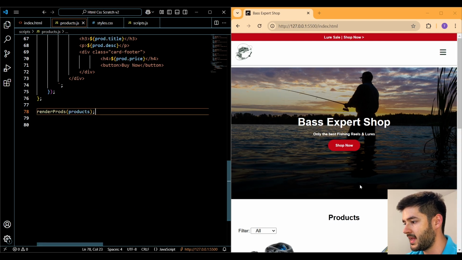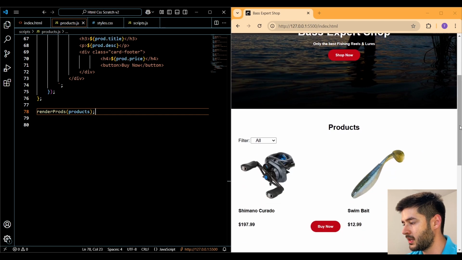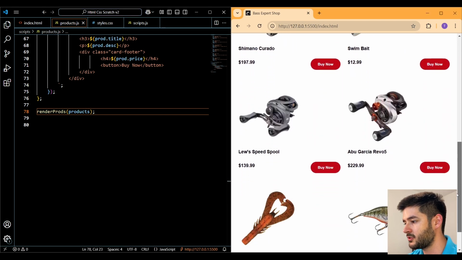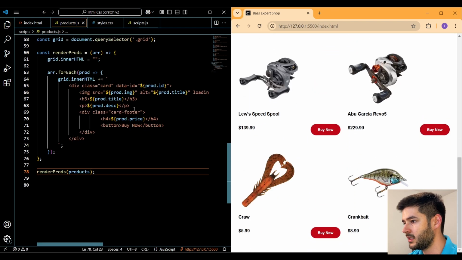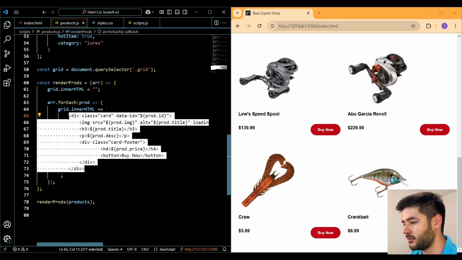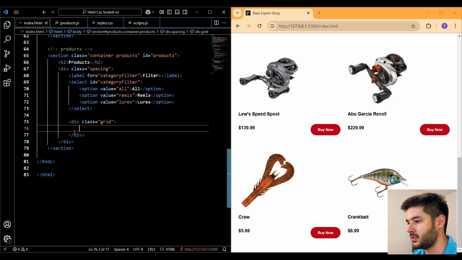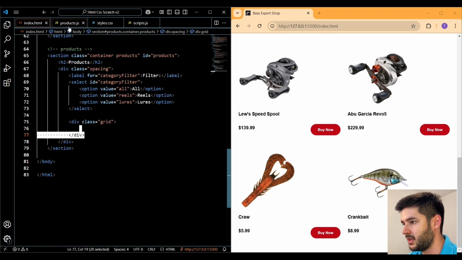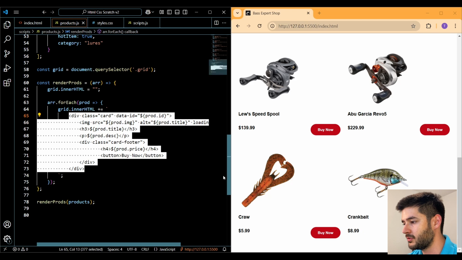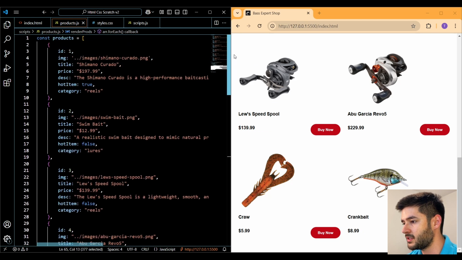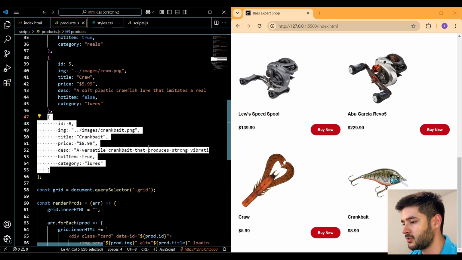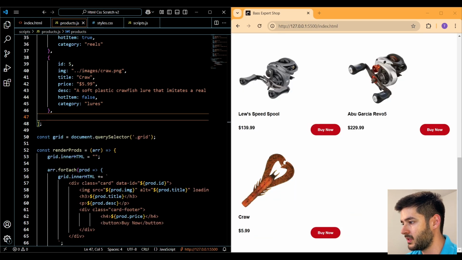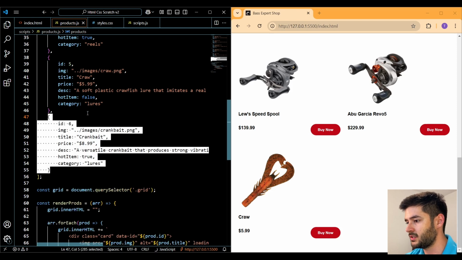And once we do that, you guys can see that every item in our array is dynamically displaying over here on our live server. So now instead of having to do this for each individual product a million times in your index.html, you can do it dynamically with JavaScript. And the huge benefit of this is let's say I want to remove my 6th product here. I could just go ahead and delete this, and boom, there it goes. It's not there anymore. So it makes it a lot easier to make changes and edits.